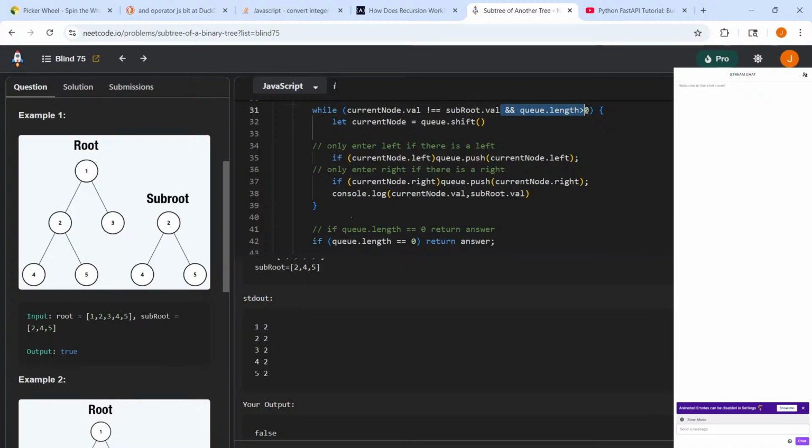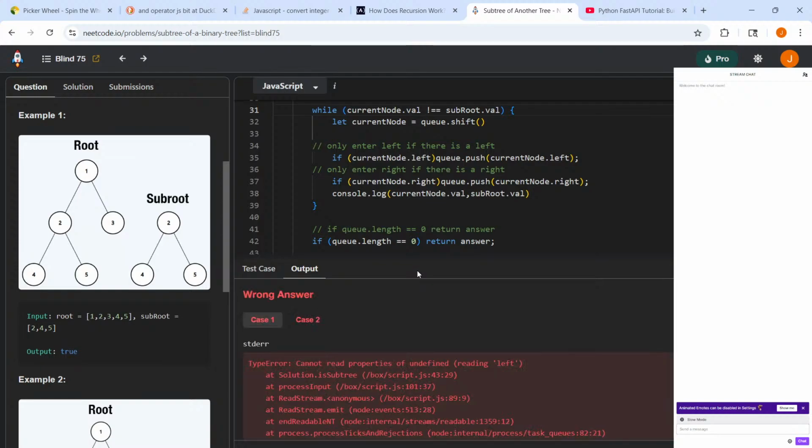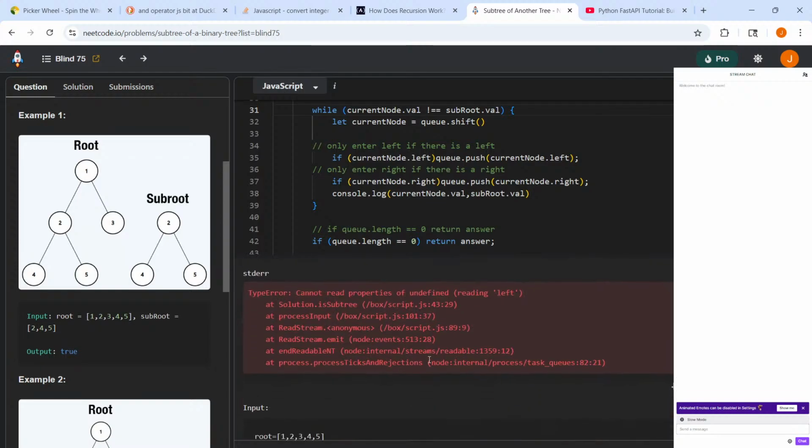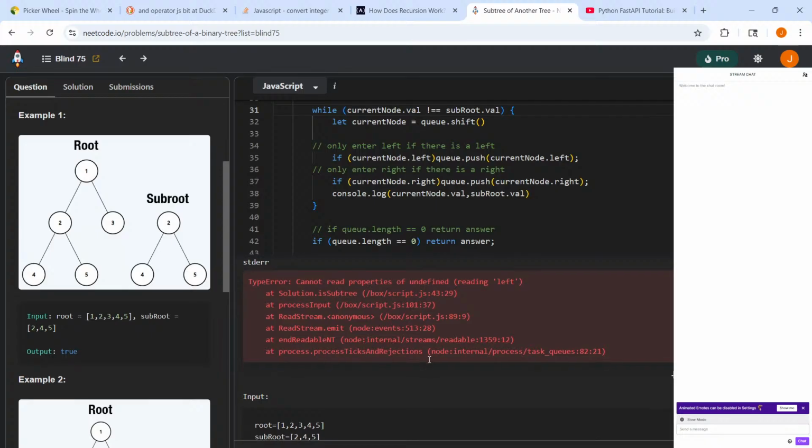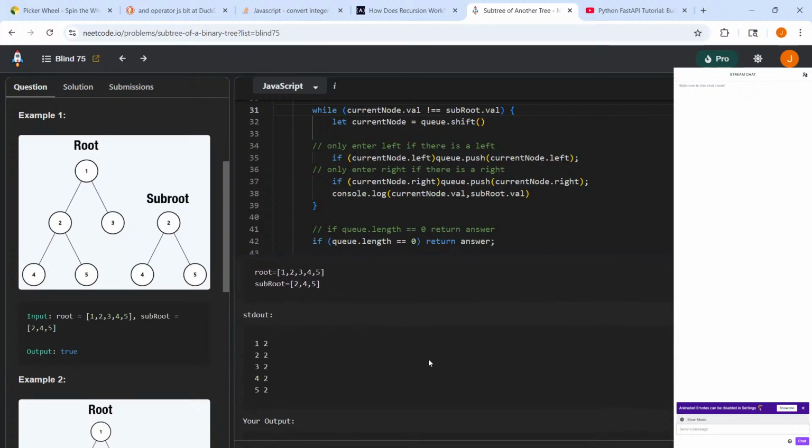I wonder if it's relying too much on this or something. Couldn't hurt to test it and see what happens. Oh, that is still working.